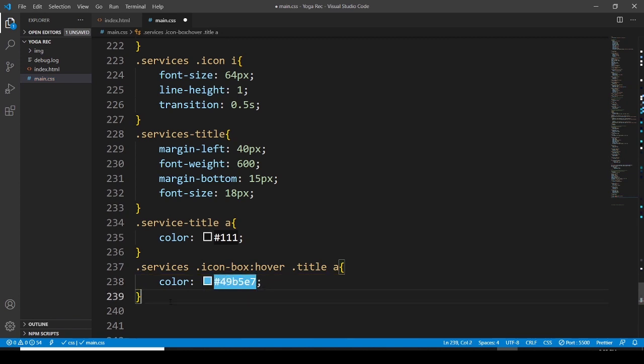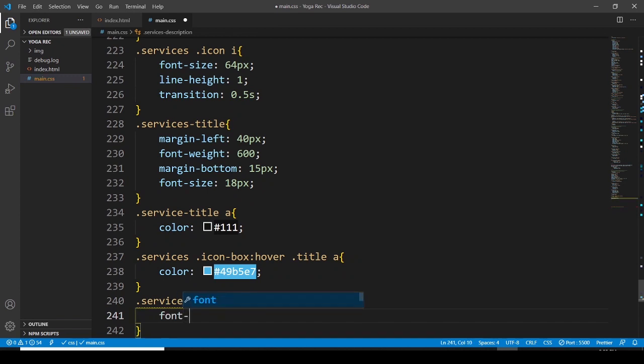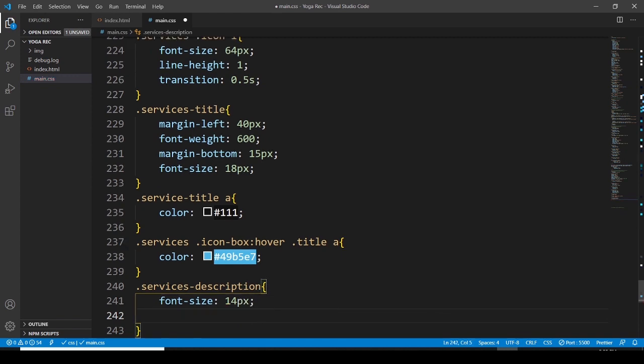And then the last we have to go with the services description. So for the services description we have to go with the font size of 14 pixels. Then margin left is going to be 40 pixels.